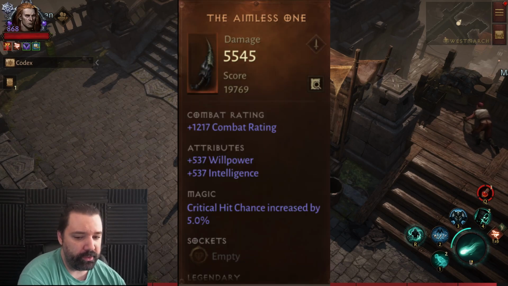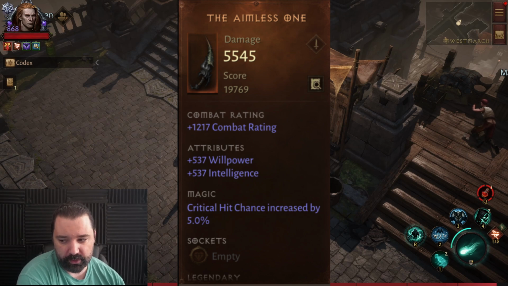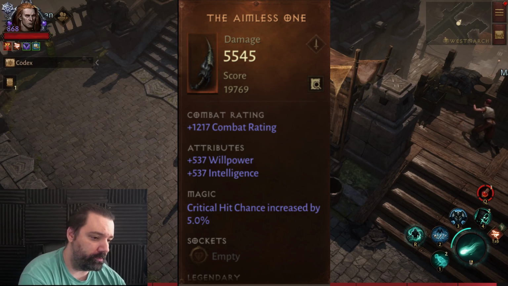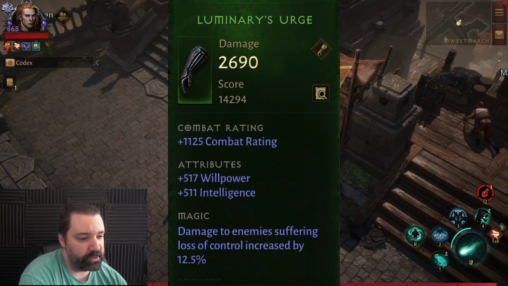Here's another example of an Inferno 1 piece, and this one has 2 attributes as well, willpower and intellect, with an affix and maximum critical hit chance of 5%. Now, I don't know if 5% is the cap here. Previously, it was 4%.